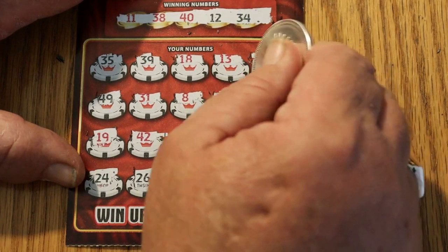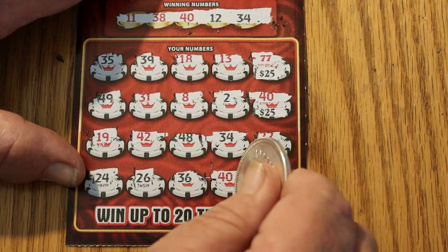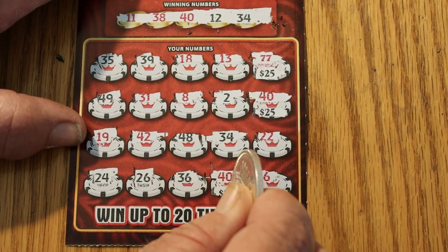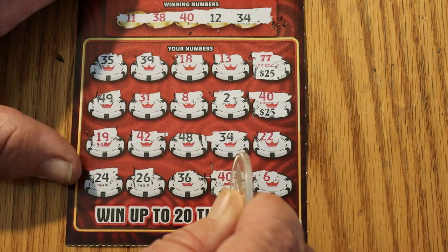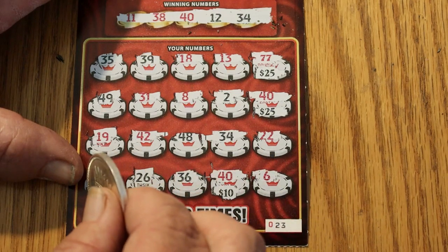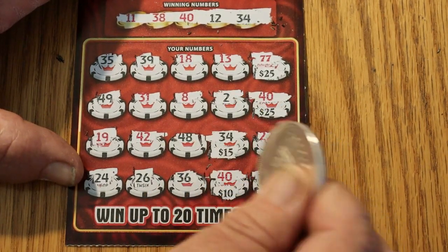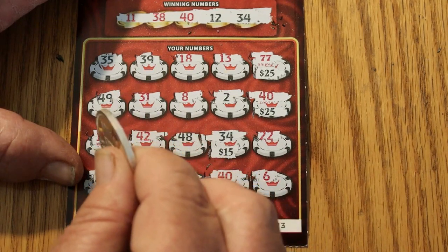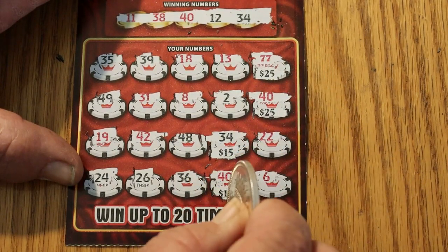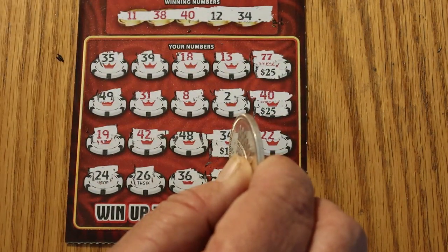Let's do the double 7s. 25 — oh yeah, this is a good one, 25 bucks. 40, 25. I see a hundred coming. We've got 25, 25 — there's 50. And I know I'm missing something here. There's one more. 26, 36, 24. Not 6. 22. 34 — oh, there it is. 50. Do we have any more? 42s, 19. No, 49, 31. So we've got 25, 50, 60, 75. Is that actually a payable prize on this ticket? It is not.